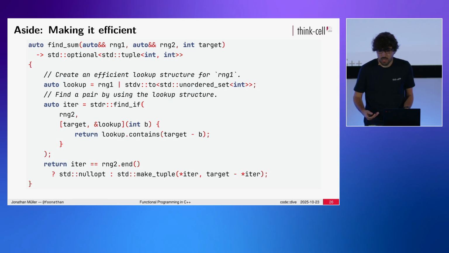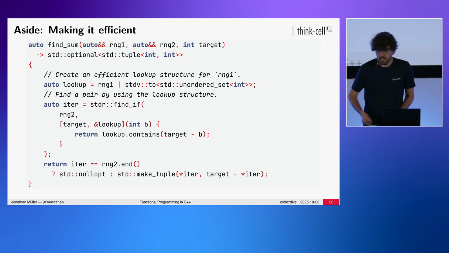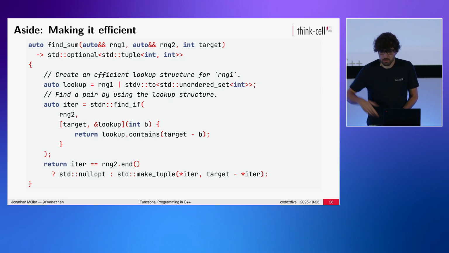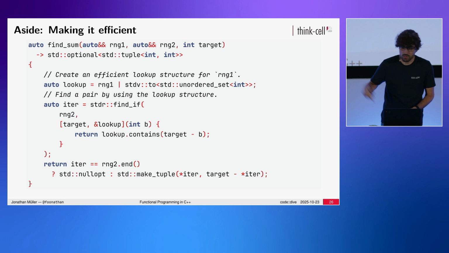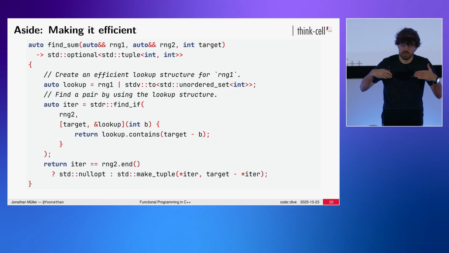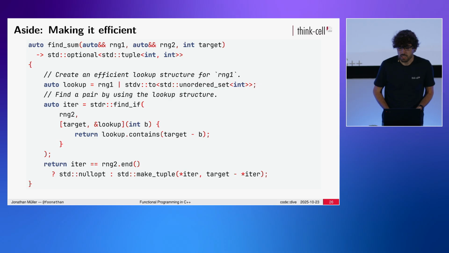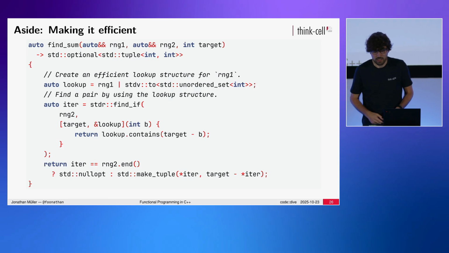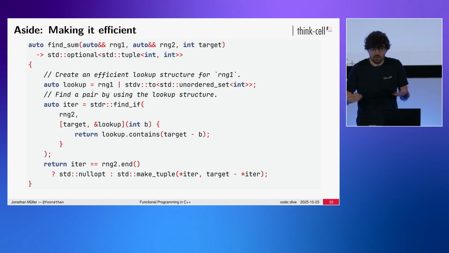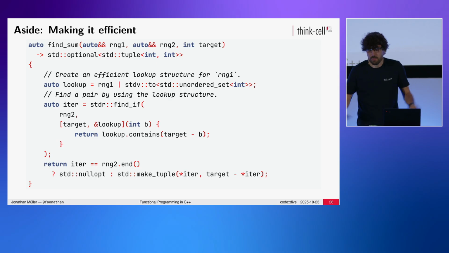So to do it more efficiently, we want to take a range and convert it into a lookup structure. So we create an unordered set out of it using, this is actually in std r2, it's not a view of a range, so this should be std r2 and not std v2. But anyways, we create an unordered set, and then we use a findIf that uses the lookup set to more efficiently get the result, right? And this is the more canonical O(n) solution. Now we have intermediate state, but we don't modify it. But anyways, it's no longer purely functional. But that's fine. It's C++. It's not a functional programming language. We should write the best code for that problem.